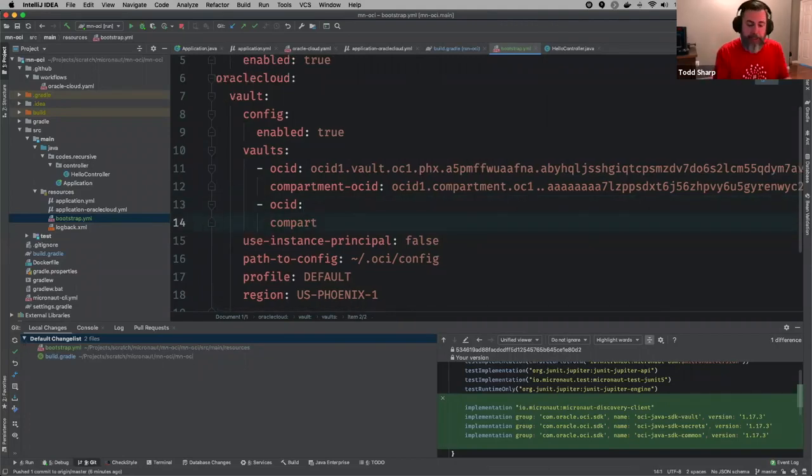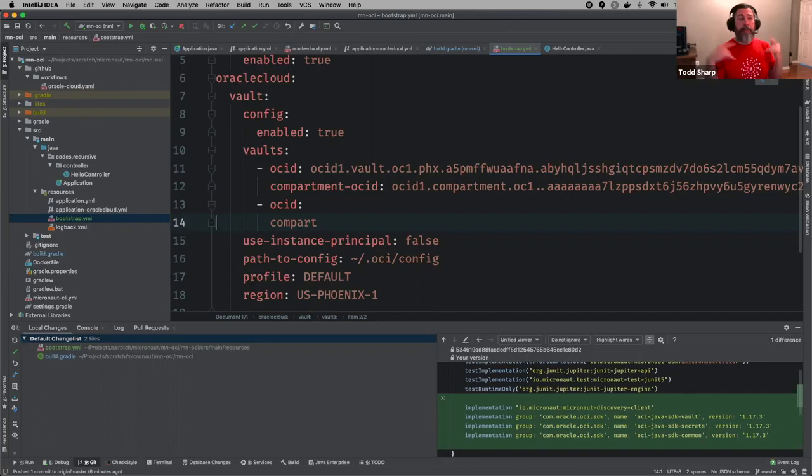Now the catch is, the distributed configuration is going to read all of your vaults, and it's going to create a configuration variable in your application with a name that matches exactly the name of your secret in your vault. So in our case, we had a secret created named foo, and there will be a configuration variable in our application available called foo.